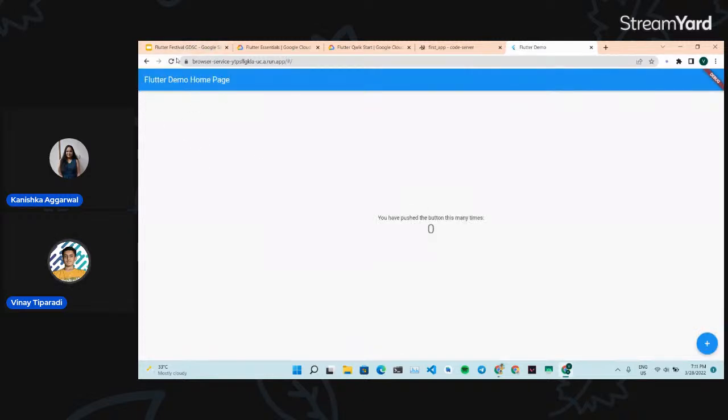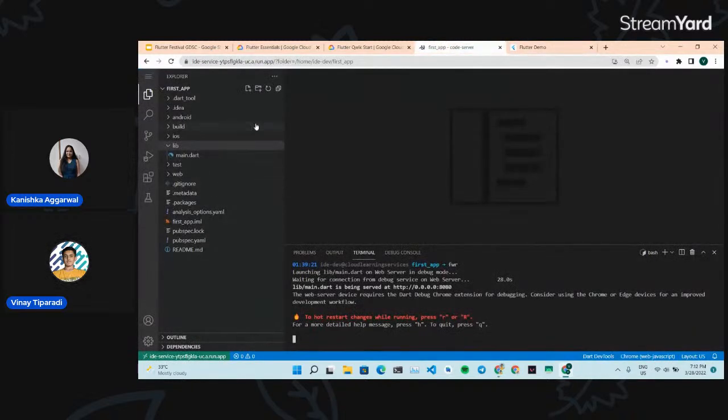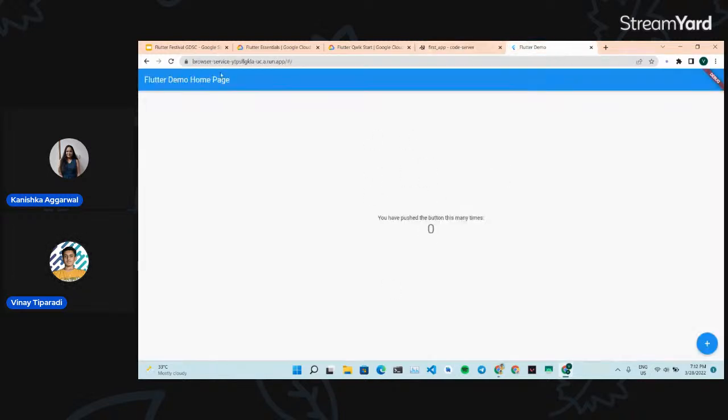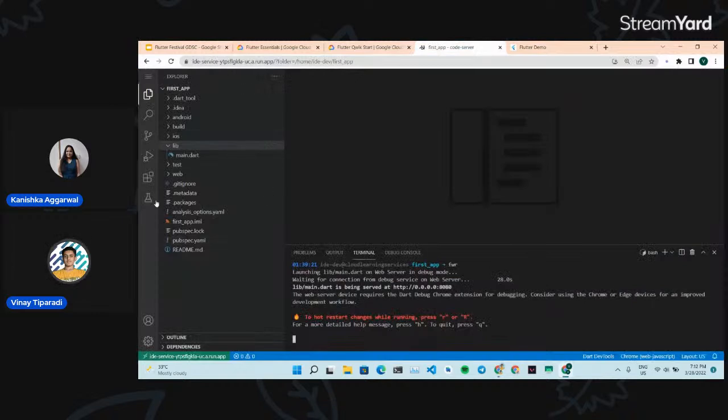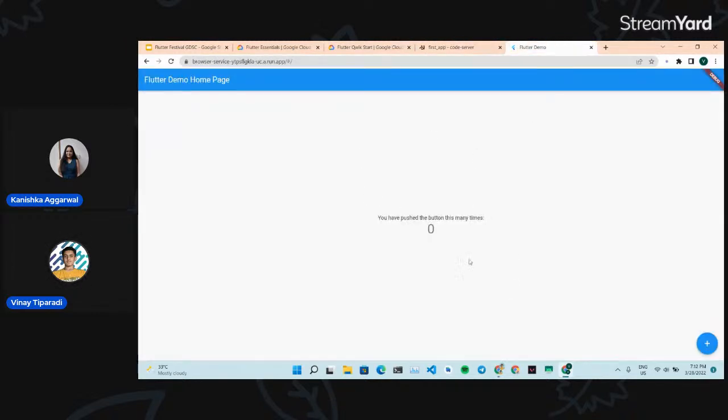Okay, so as you can see, our Flutter application is built and successfully hosted, where you can test your Flutter application. Whatever you build in VS Code will be automatically synced here. All this code is the boilerplate code provided by Flutter, and after building it, you will see this UI. Here is the increment button. After pressing it, it will change the counter.